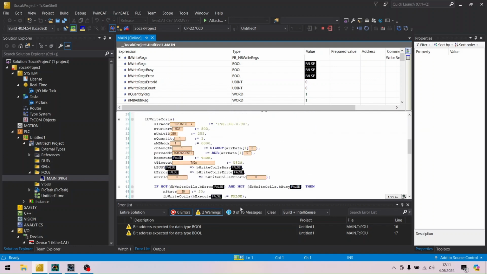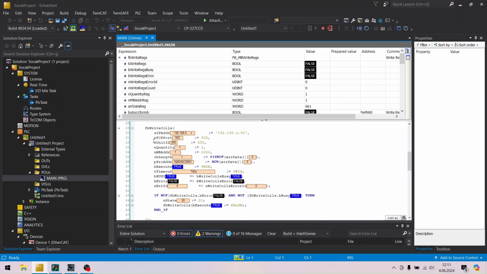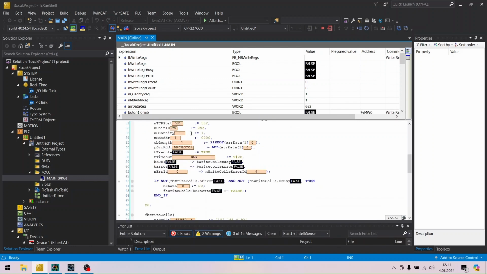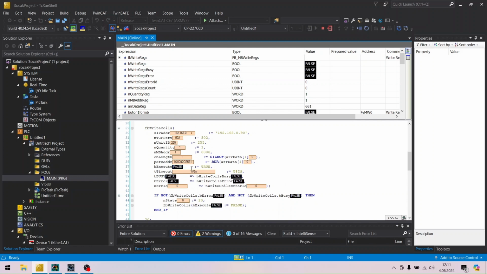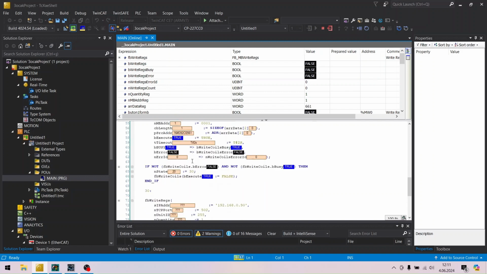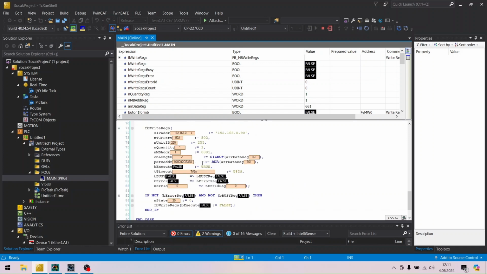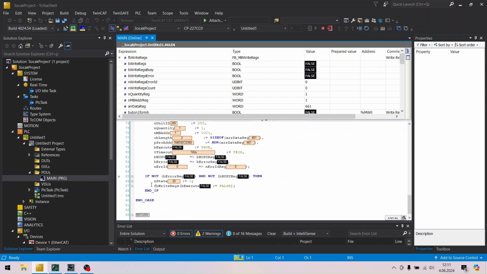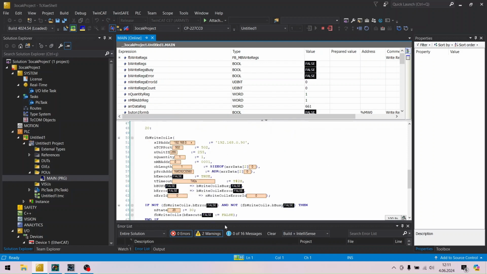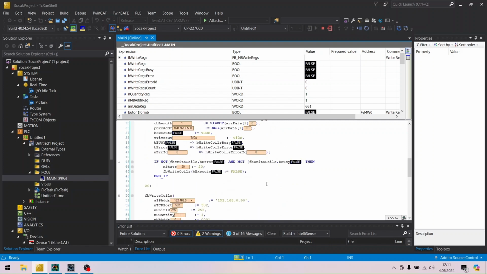You can see it. I'm writing the first selector switch's Boolean data here, and the second selector switch's Boolean data here with the same function blocks, and at last I'm writing the potentiometer's data here, and it goes on to infinity.